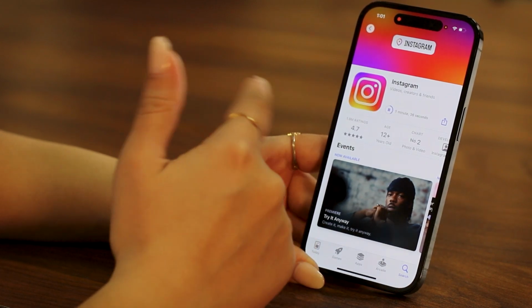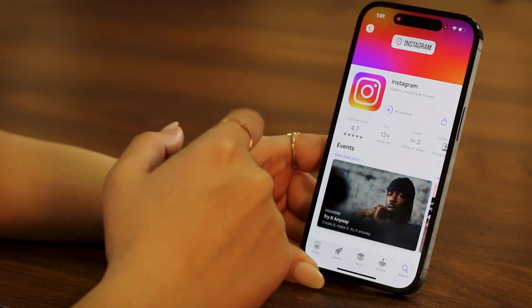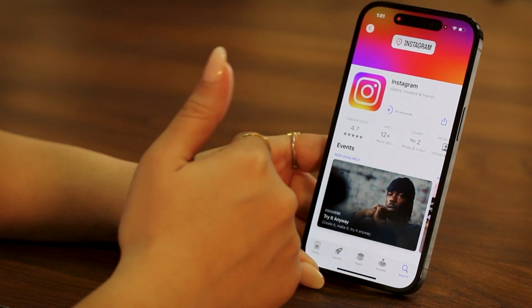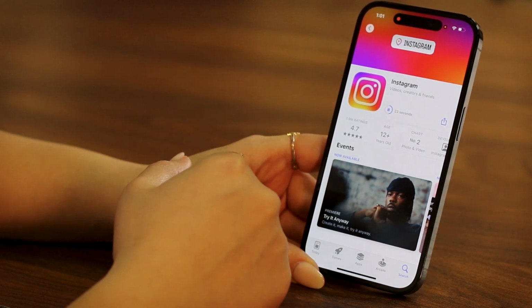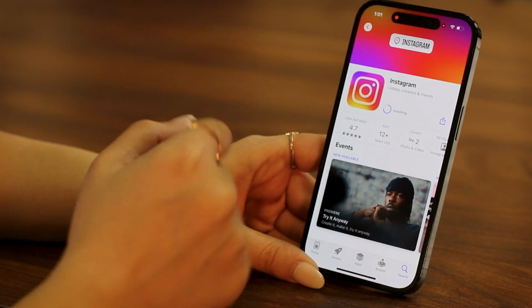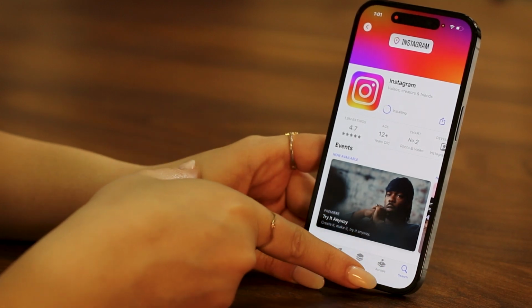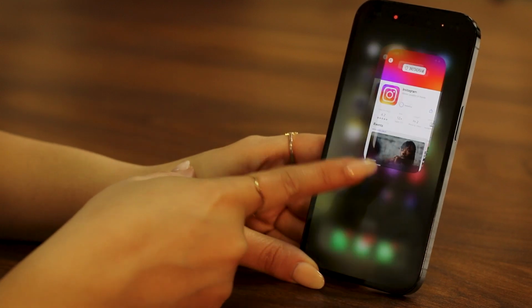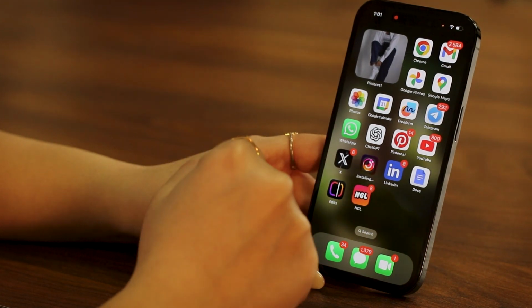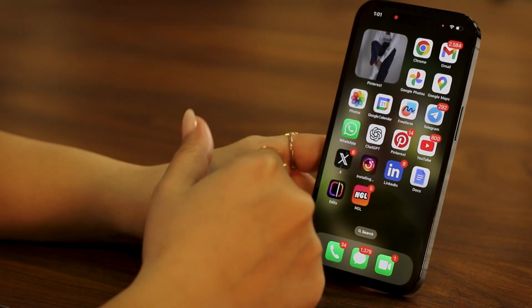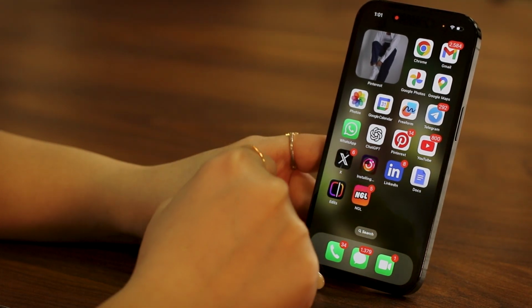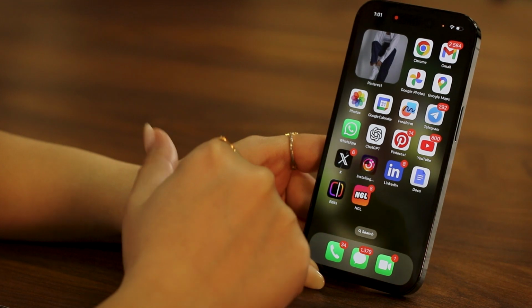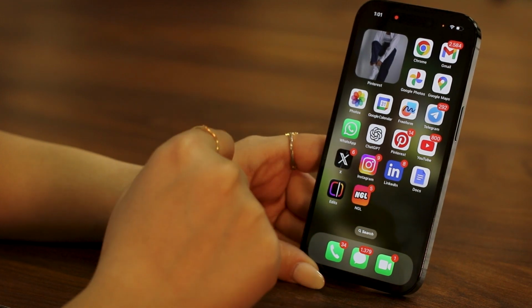If it says update, it means there's a new version and you can just update it. So maybe that way you can have access to the notes feature. Updating your Instagram probably fixes the bugs that you've been experiencing, but let's say that doesn't fix the issue. So there's still more things we can do.